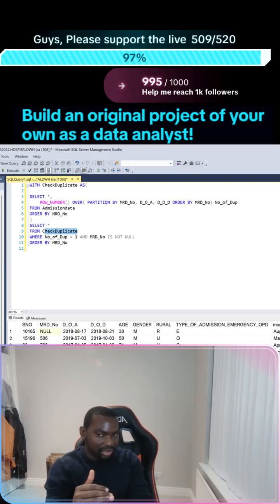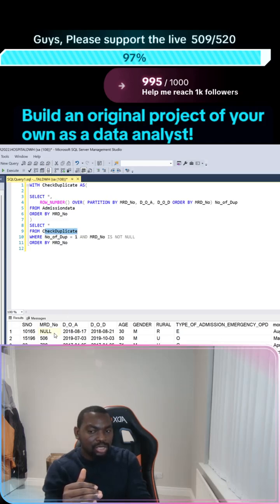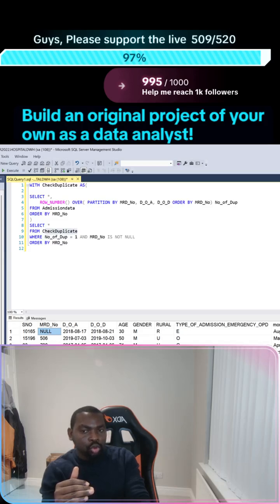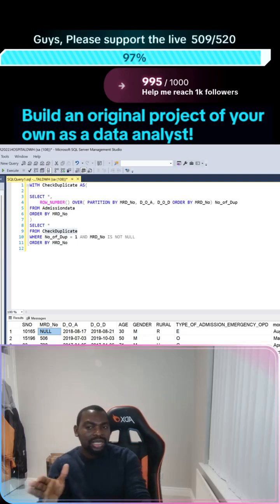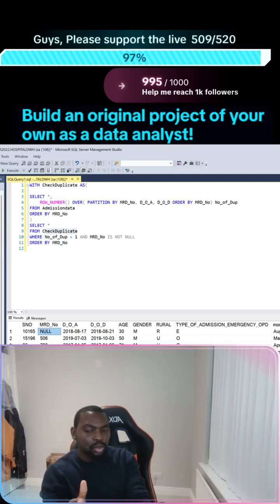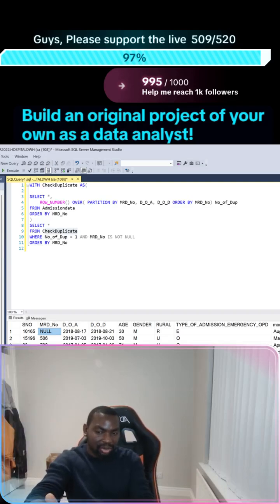I'm also excluding the null in this value. When I run it, we have null. So I don't need this null. I will ignore it where this medical record number is not null. The next thing is order by medical record number. So I'm still ordering everything by medical record number.